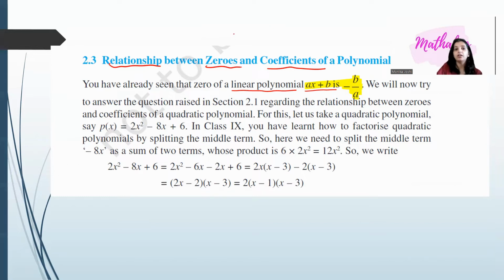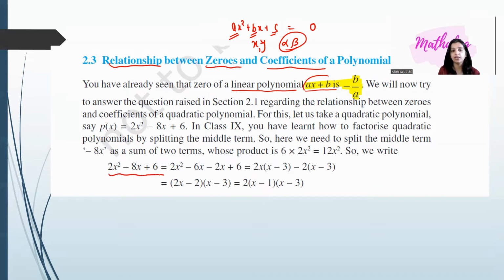So here, see, this is the equation. I'm going to write a quadratic equation here, right? Here we will study the relationship between zeros and coefficients. Zeros can be in any form, in any variable. It could be in the form of x and y, or alpha and beta, in any form. So we will study the relationship between these zeros and their coefficients. Coefficients mean a, b, c, right? Because a is the coefficient of x square, b is the coefficient of x, and c is a constant. So we are going to study this concept.